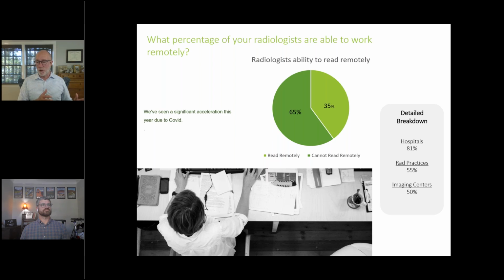There were a lot of radiologists who, because the hospitals needed the space or didn't want people coming in unless they absolutely had to, were basically told, can you please find a way to read remotely? So there's been a lot of setup of home read stations and creating of different kinds of bunker environments at the radiologist office, et cetera, to address the fact that people weren't allowed to come into the hospitals as often.